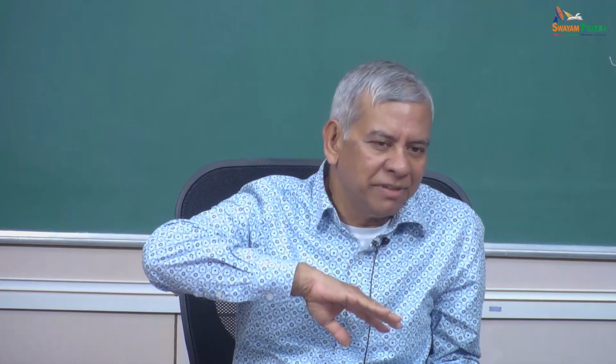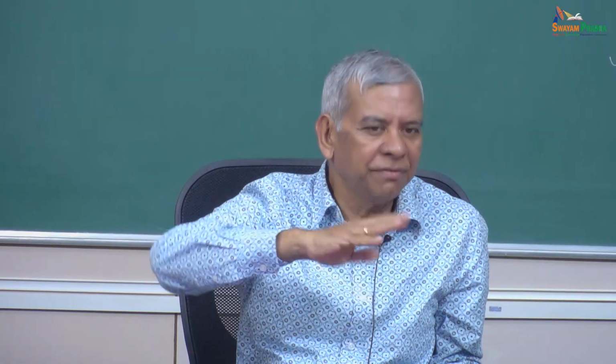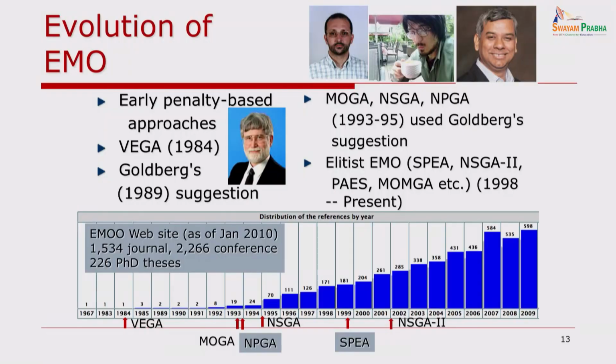I found a variety of solutions with a lot of differences in them, right? Okay, so this field started around this guy, Dave Schaffer. He suggested VEGA in 1984, but his algorithm did not work. He did his complete PhD thesis, but you have to think of 1984. There was no multi-objective algorithm using evolutionary methods available.